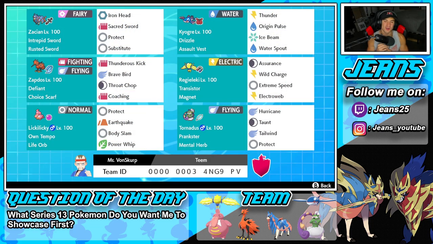It's always fun using off-meta Pokemon in Series 12, considering Series 12 has been going on for so long, and we've just been seeing the same old meta Pokemon being played. But Lickilicky got out here, did some work in battle number one, did some work in battle number two, and then we just brought out the GOAT squad with Zacian, Kyogre, Zapdos, and Regieleki in battle number three to grab ourselves that winning record.